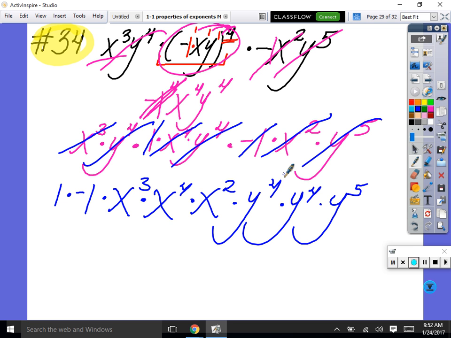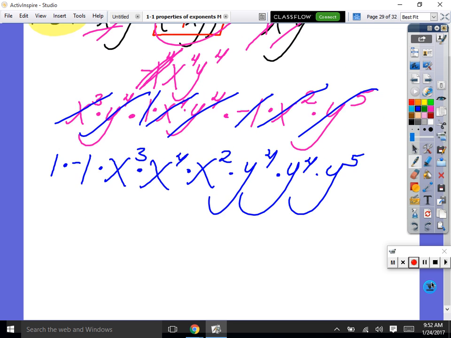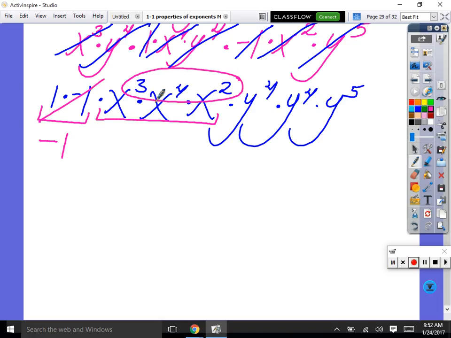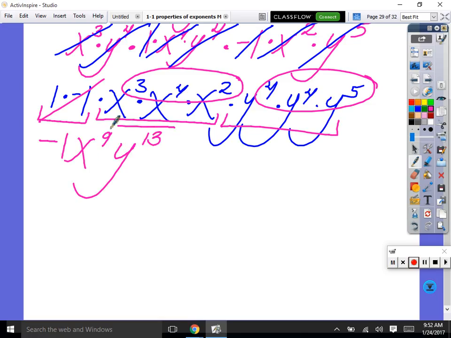Now we just simplify it in sections using properties of exponents. When you look at it in sections, overall it's a lot of steps, but they're really not hard steps. 1 times negative 1 is negative 1. When you multiply the same base, you add your exponents. 3 plus 4 is 7, 8, 9. So x to the 9th, you've taken care of that. 4 plus 4 is 8, 8 plus 5 is 13. So we have y to the 13th power. It did take us a lot of steps to get to our final answer, but you can do these. I know you can do it.